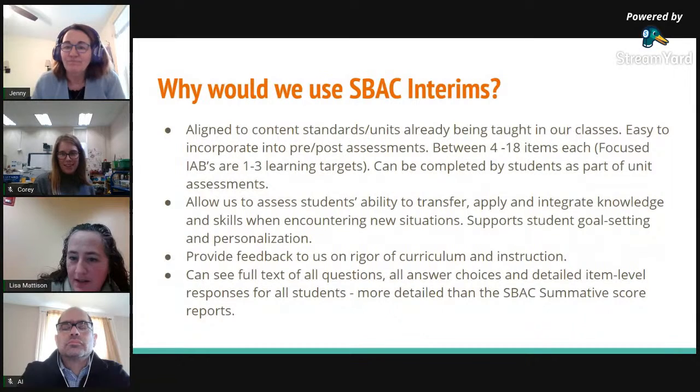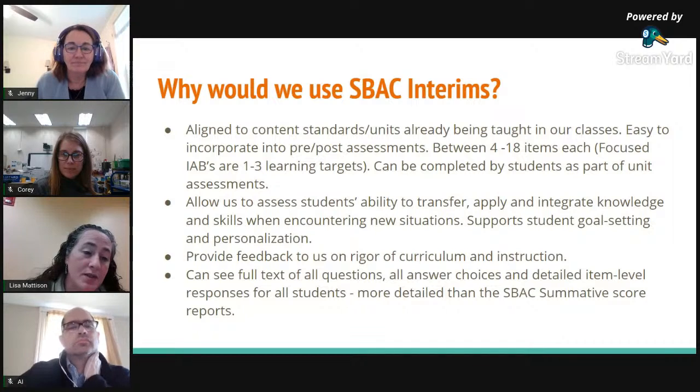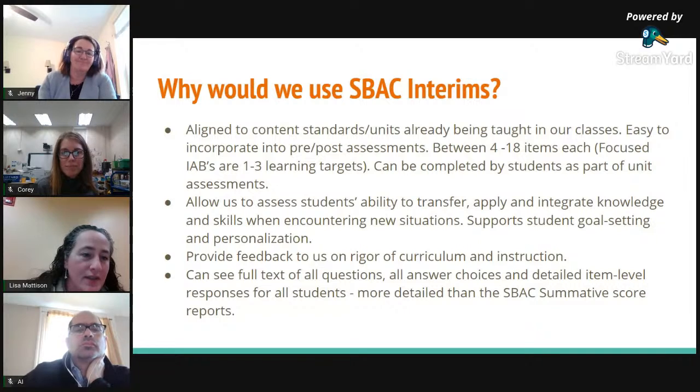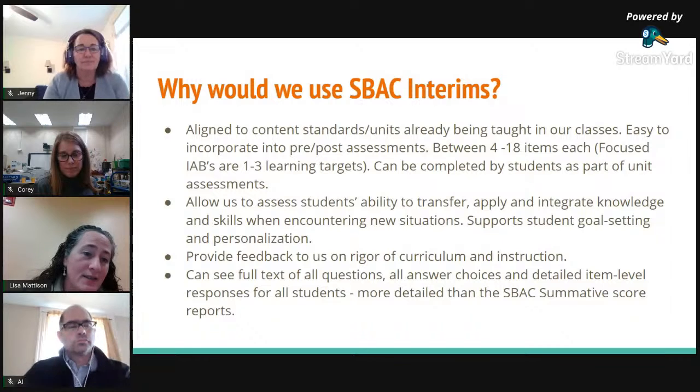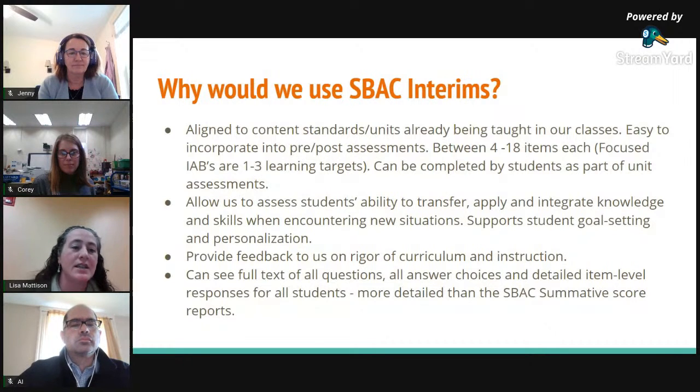We went over a lot of this already. The one piece I didn't highlight is SBAC really has great features and tools. And when we take the SBAC at the end of the year, we never get to see the questions and the answer choices. That makes it really hard because we can't do an item analysis with that assessment, and we can't really learn from it what we really want to know about where students struggled, why they made the mistakes that they made. Is it a question format? Is it a gap in understanding? Is it a reading comprehension issue? We don't have that level of access to the official SBAC test to learn those things.